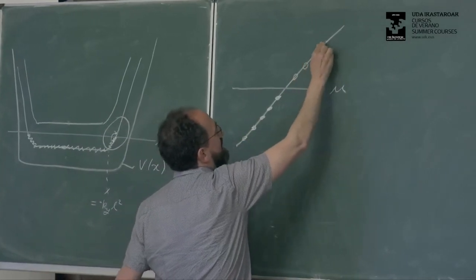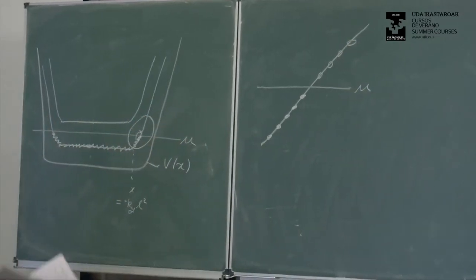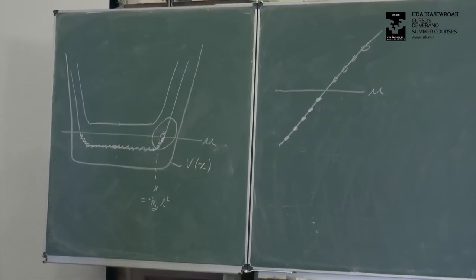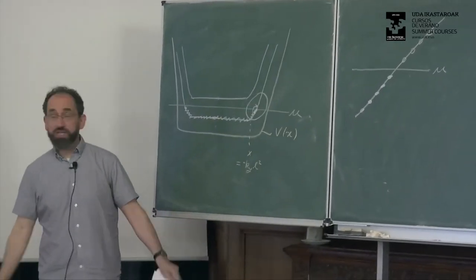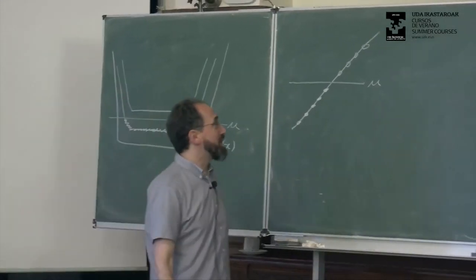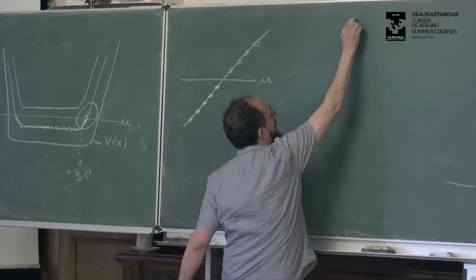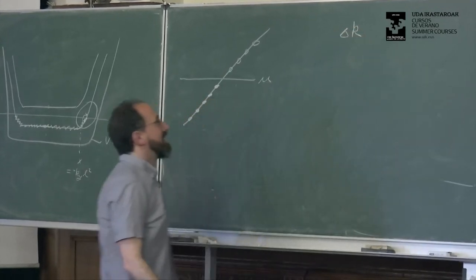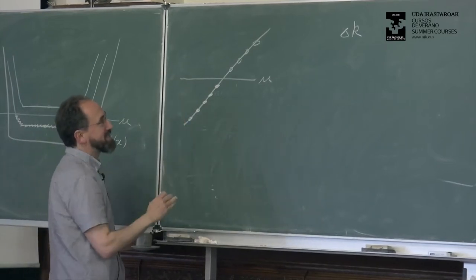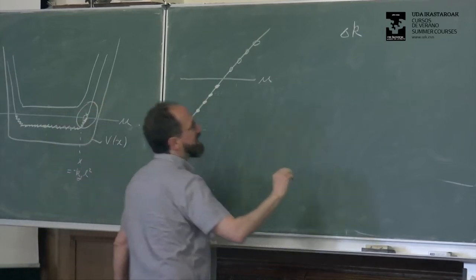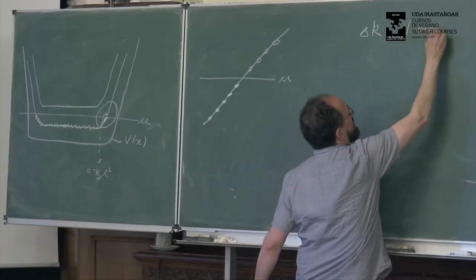And this is the ground state, because everything below the chemical potential is filled and everything above the chemical potential is empty. And we want to look at what are the low energy excitations of this system. Well, there's one low energy excitation with one unit of steps in k. The k's are separated by some distance. There's one excitation of unit delta k.